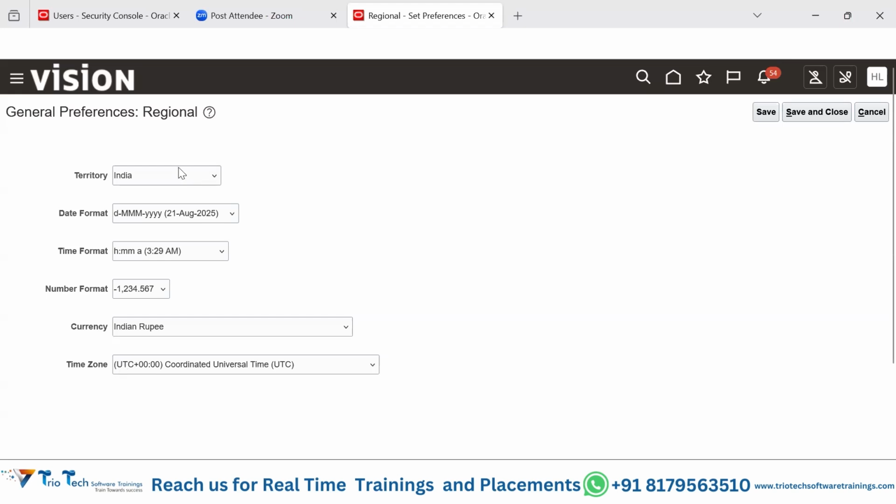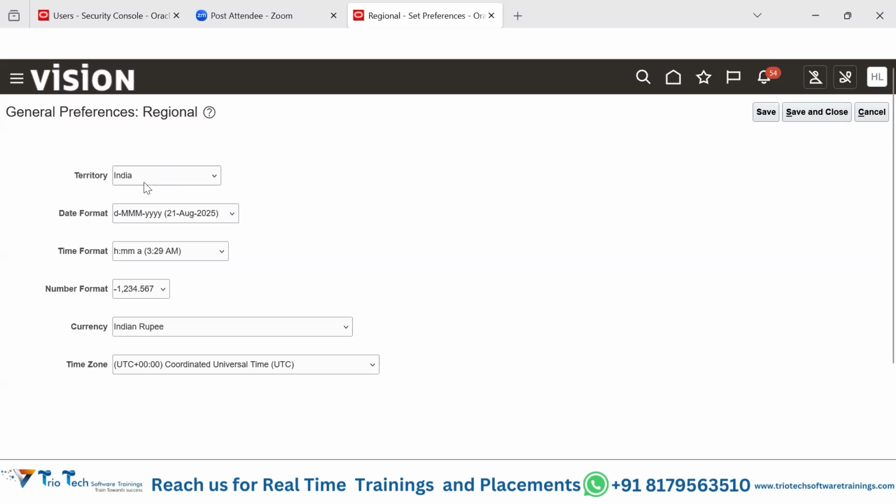Now, once I do this, is it going to impact only my user account or is it going to impact the whole application? So generally what happens is when you're accessing the application for the first time through an admin user, whatever admin user preferences are set here, that is going to be the default information for all other user accounts. But if you are just using a normal account, meaning an account that is dedicatedly created for you, then whatever preference that you set here is going to be user specific, meaning it is not going to impact any other user account information.